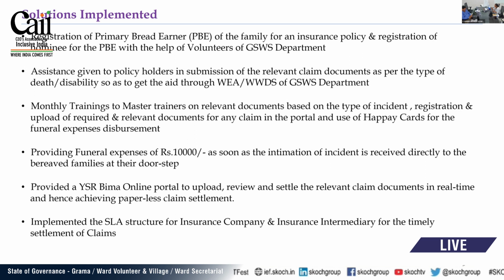For example, after a death is registered, the welfare assistant gets to know about the death and registers it in the portal. That claim, along with the claim documents, the death certificate or whatever documents are required, goes to the next level for approval, and at the end of the day it comes to the GSWS department to get approved. From the GSWS department it is forwarded to the insurance company for claim review, and then for the settlement process.